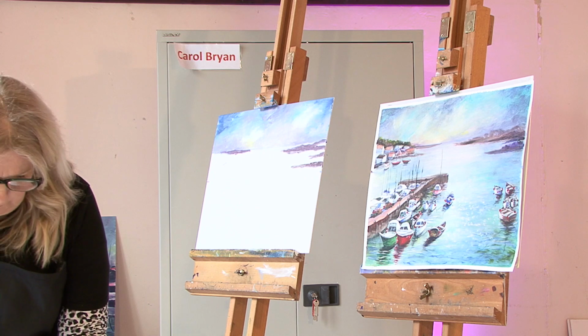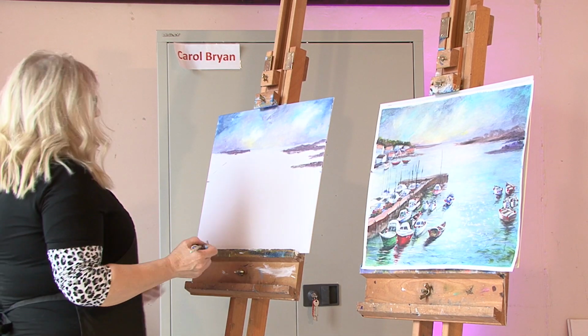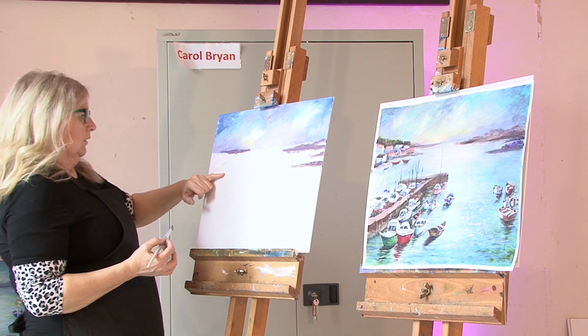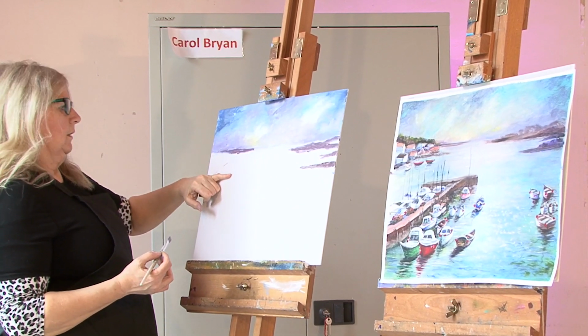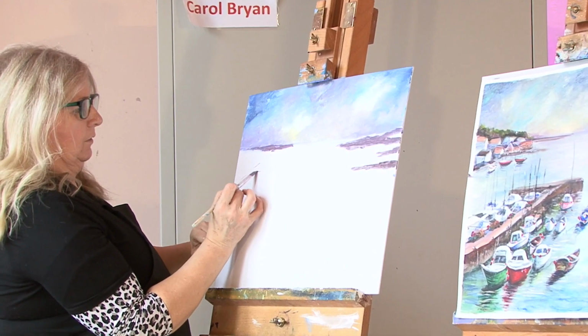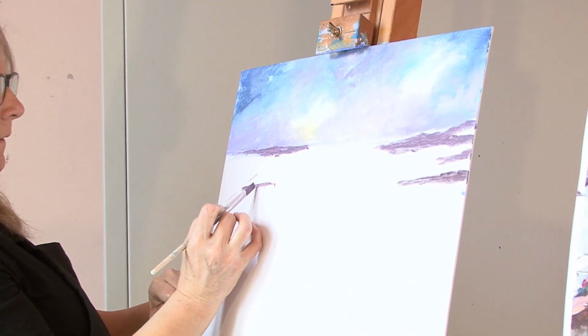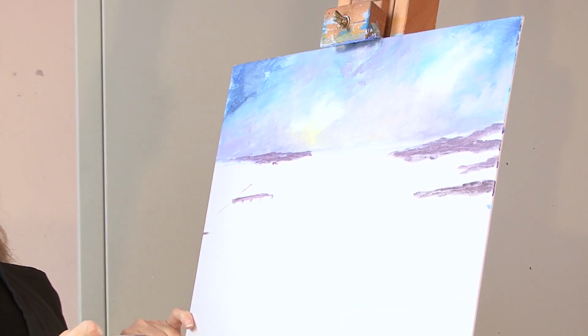I suppose we could mark some of them out quite faint in this colour now. So basically all you're doing here, there's a wee space here for a couple of boats, and I think there's a wee jetty goes out there as well. So if you like, halfway across it, you can put a wee jetty out there then out. And we'll go back to that.